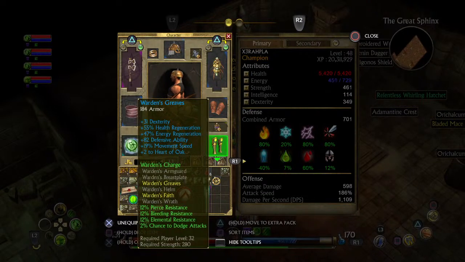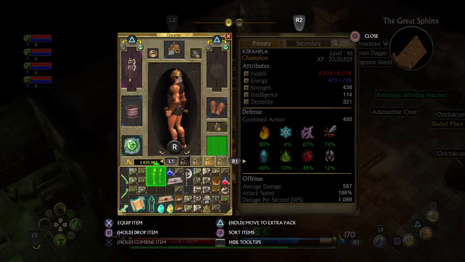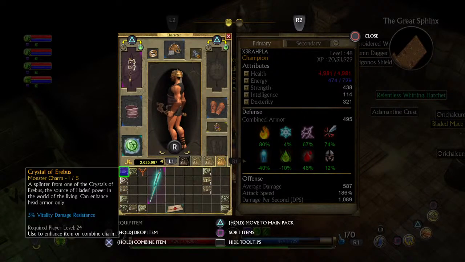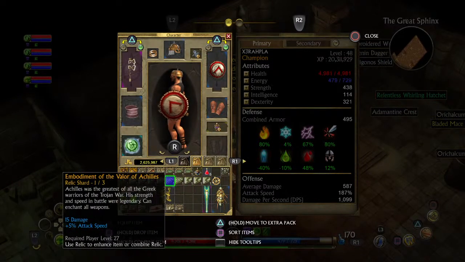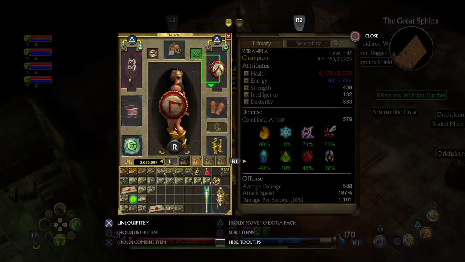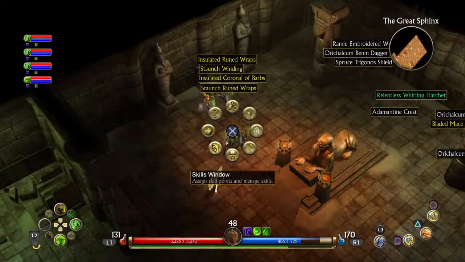Right? Might as well. Pierce, bleed, elemental. 2% chance to dodge, right? Okay. I mean, so that makes me a little bit tankier. I don't need that. I need more damage. Sorry. So I'm going for damage and damage. How does this give me damage? Well. Oh man, I keep doing that.